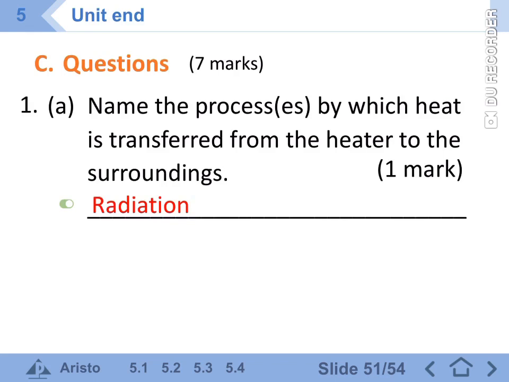Because convection actually means that the heat will be going up. If you're sitting below it, then how can the heat get from the heater to you? It's only through radiation, and please do not touch it. It will transfer too much energy to you by conduction. So here, it's done by radiation.